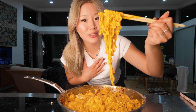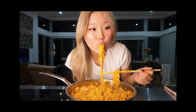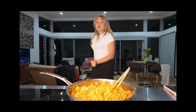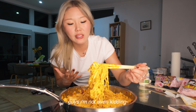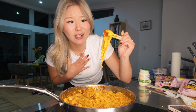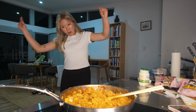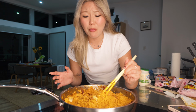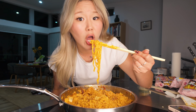Let's give it a taste. That is so creamy. That is the creamiest buldak I've ever had. Guys, I'm not even kidding. This is freaking amazing. The sun-dried tomatoes was such a good idea. That's so good. I actually don't know if the chicken's cooked. Yeah, we good. I'm not gonna lie, usually by the third buldak, I'm pretty taken out, but I could eat this for days.